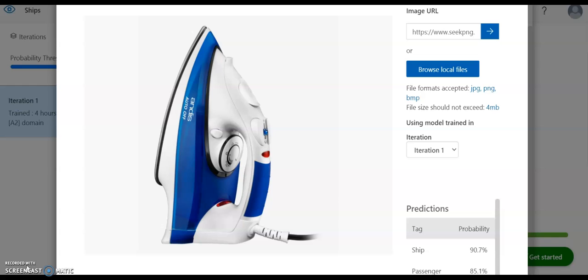So all in all, I can say that this model is not very precise, but I can still refine it by adding more iterations and refining it by adding more images and tags to each image.